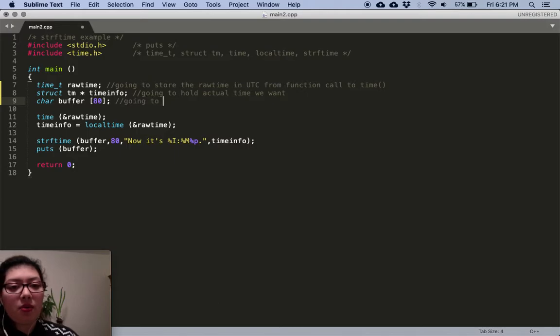And this is going to hold the formatted version of time info.